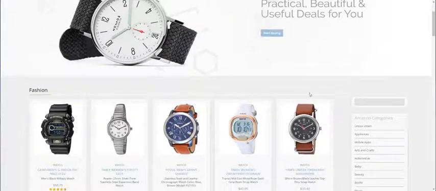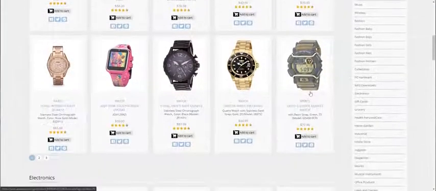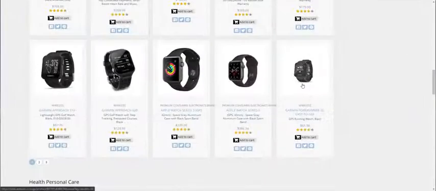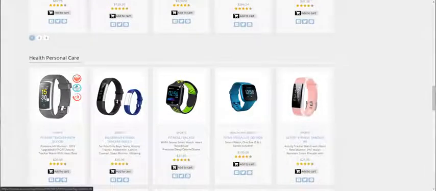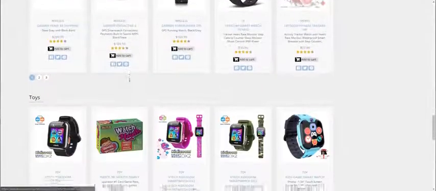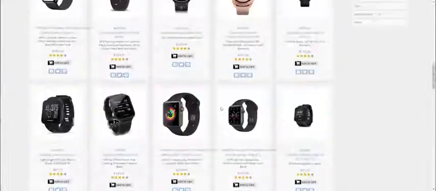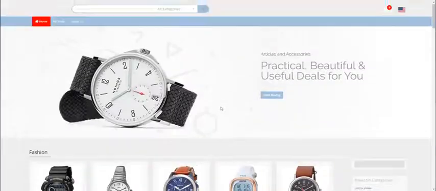Fashion, you have here fashion, clocks, watches, electronics, healthcare, you see these are for the heart to listen, and toys of watches. And here the posts, and we have an article creator, so don't worry about it, and you have a complete store of watches.